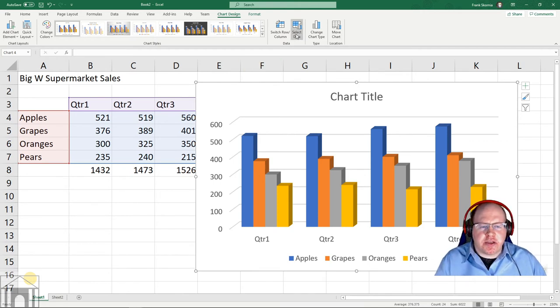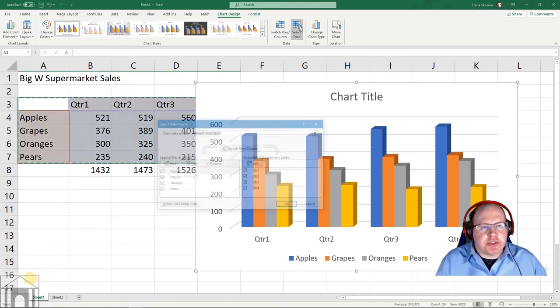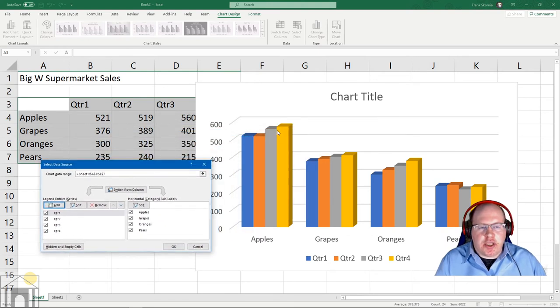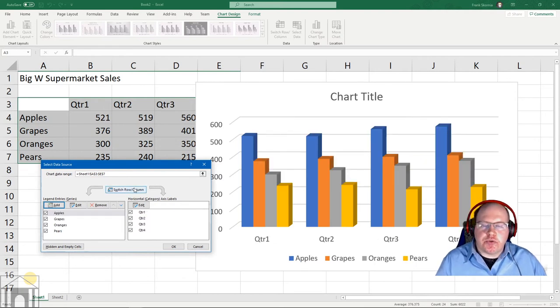I could also do something like, okay, so I'm looking at here's quarter one, here's the sales. If I go over here to select data and I swap these, I can actually then see, okay, here's all my apples sold. Here's how they sold through quarter one, quarter two, if I wanted to just compare. So you can actually switch. Using the switch row or column, you can switch which one shows up on the axis, whether it's the legend, the series there, or whether it's the labels there. And then of course the Y is always going to be the numbers to measure everything that's on there.